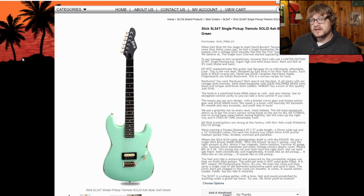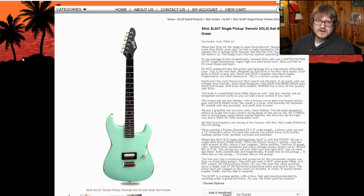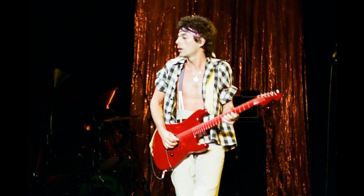If relic'ed guitars are more your thing, again at Guitar Fetish, they offer another line of guitars designed by Earl Slick, the legendary guitarist for David Bowie, John Lennon, and more. My favorite, and definitely one of the more unique offerings, so it's on this list, is this Slick SL54T, which is a solid ash S-style guitar with a single humbucker. This guitar is based on a single humbucker Fender Strat that Earl Slick played on David Bowie's Serious Moonlight tour.